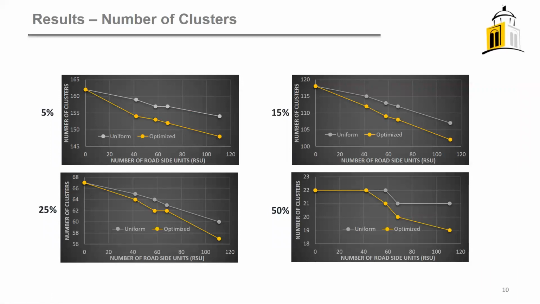very logical, because we're mainly adding something like stationary vehicles. So we're kind of increasing the market penetration a little bit, which helps the vehicle clusters merge with each other. But when we deploy these roadside units optimally, at the optimal locations, we can improve that performance by reducing the number of clusters in the network more significantly. Same thing applies for the 15, 25, and 50% market penetration.